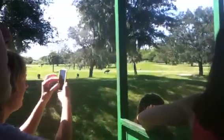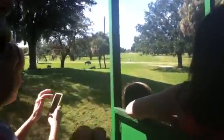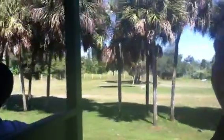And on both sides of the train are the Grant zebras. The Grant zebras are the smallest of the zebra species and the only zebras whose stripes go all the way around their belly. Now when zebras migrate, they travel at the speed of their slowest member so that no one gets left behind. Those are the Grant zebras.